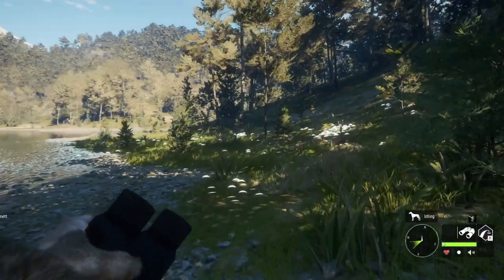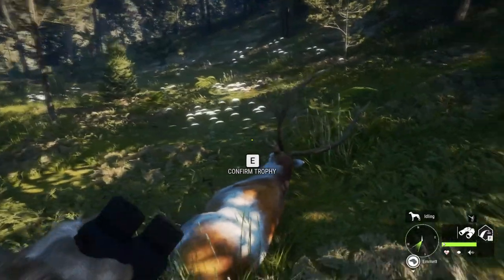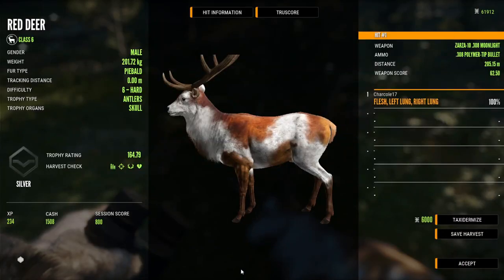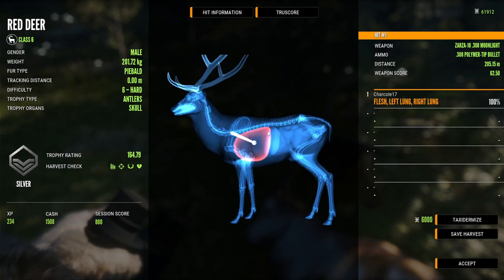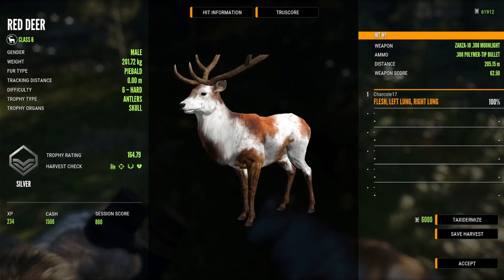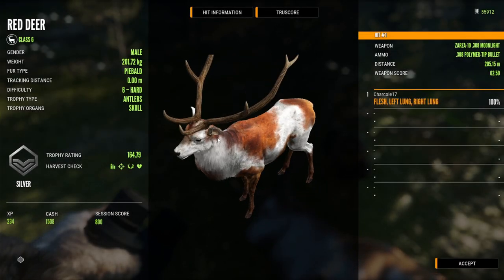And our piebald deer is laying right there. He's a level 6, so he should make... or he might make gold. Not should. I don't think he's gonna with that antler set, though. No, he's a silver at 164. But we got a perfect double lung shot, and he's a really pretty looking one. Definitely going to tax him, and he'll end up going in the lodge.